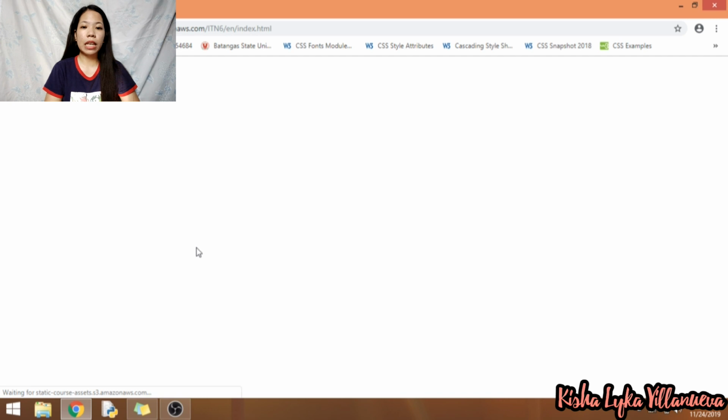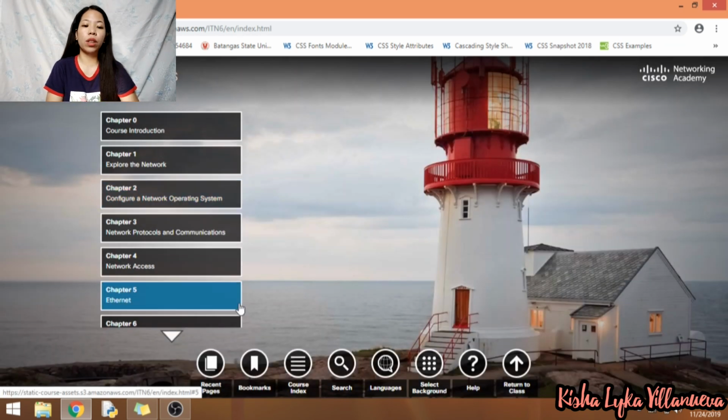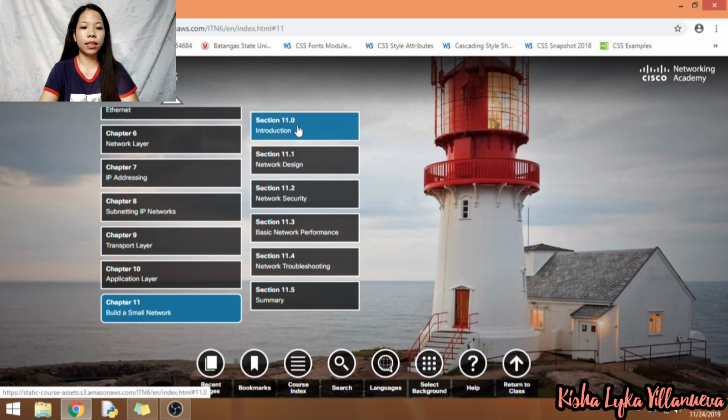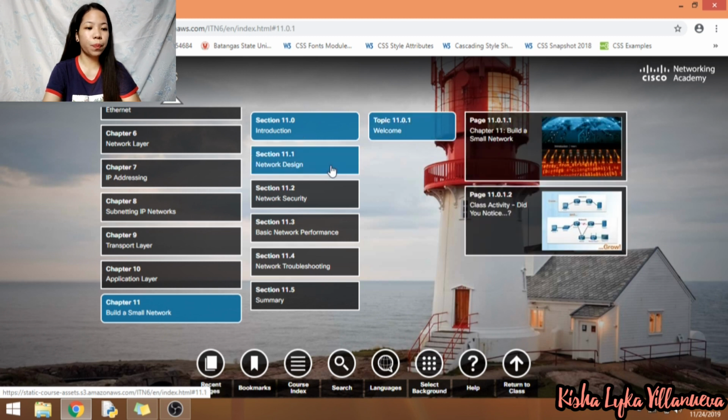While we're waiting, we will find chapter 11, Build a Small Network. This is the last chapter for this CCNA 1. So, we will find the first activity here in chapter 11.